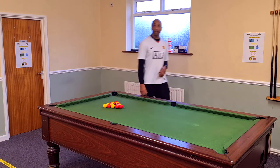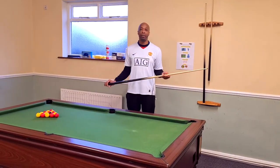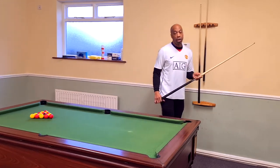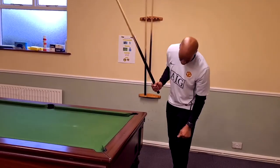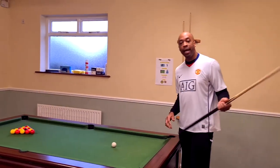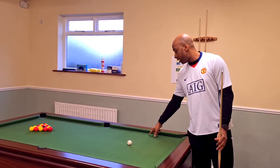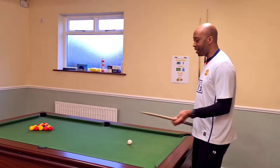And now I'm going to get the cue stick that I need in order to start the game. So what I'll do now is come around to this side of the table. You get your white ball out from the bottom of the pocket down there. You can place the ball anywhere you like behind the line that is on the table. Right, let's see how I get on with my first shot.